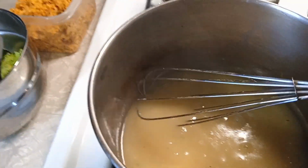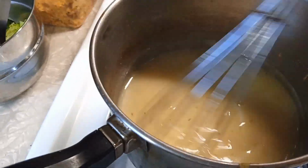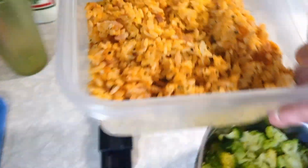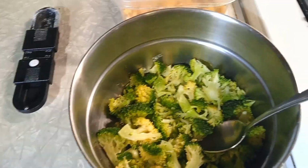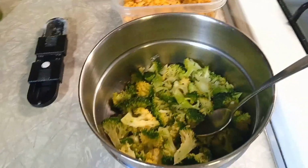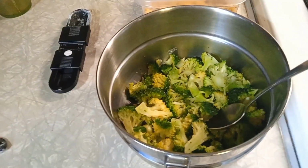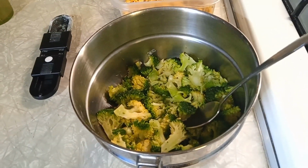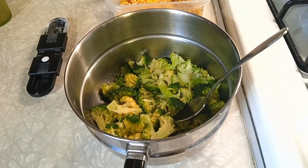The soup is just about creamed enough. I might have to add a little cornstarch, but I don't need too much thickening because this rice has a cheese sauce with it. So that will provide thickening. I can add the broccoli. We'll go from there because I usually add a little milk and a little sour cream and lemon juice. So I'd like to make my broccoli soup first, and then eventually I'll be adding the chicken and the rice for a casserole. All right then.